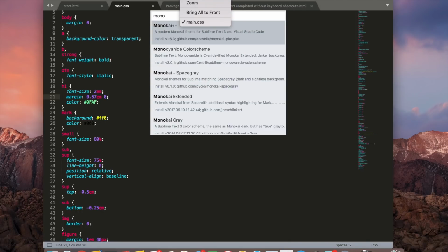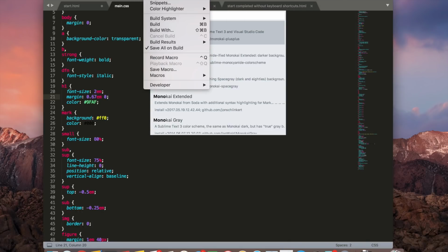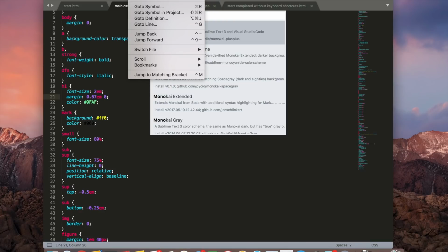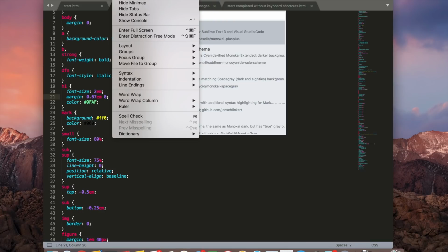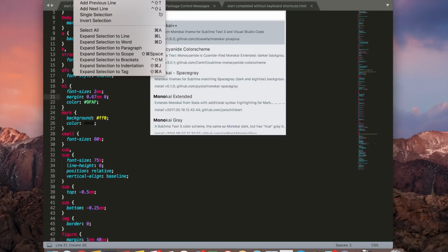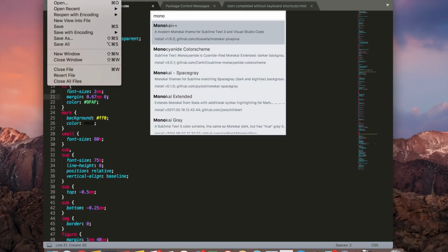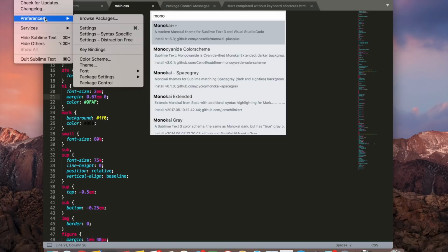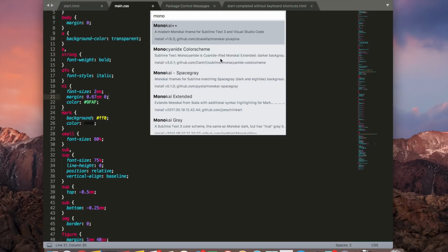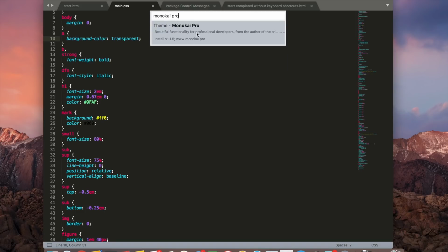No, not there. Like this distraction-free mode. Color scheme? No, it's package. So Monokai Pro. There it is.